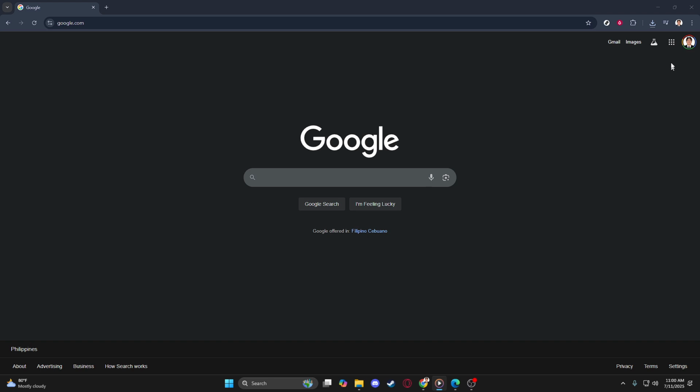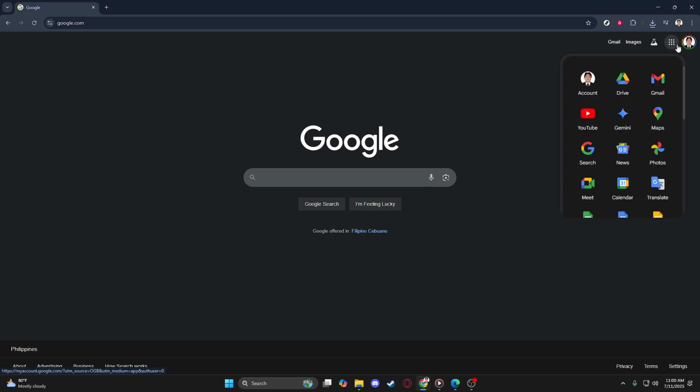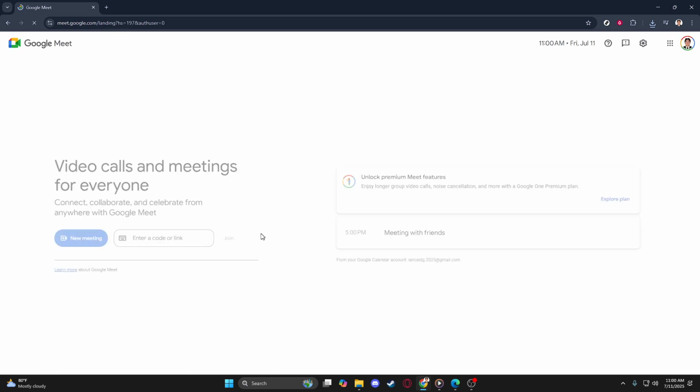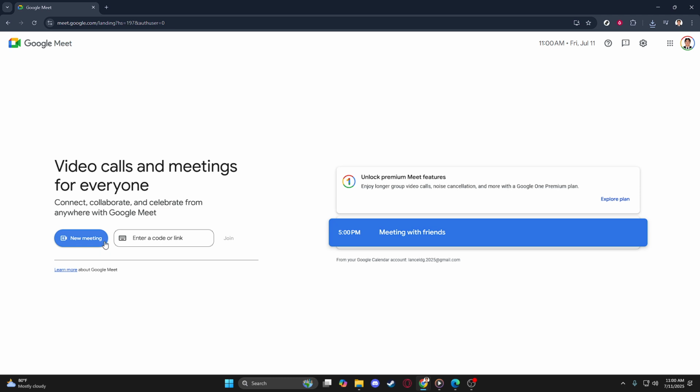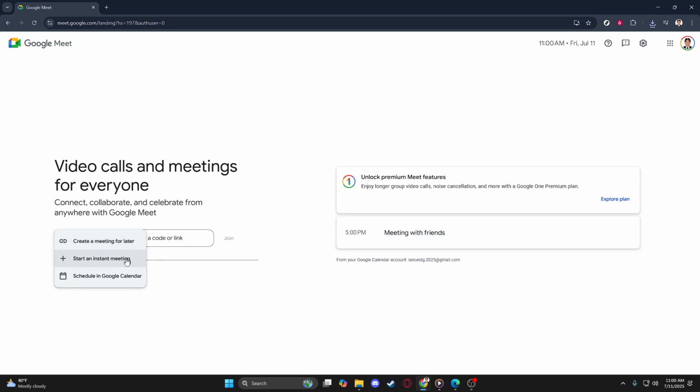First, you'll want to navigate to Google Meet. This can easily be done by opening your internet browser and typing in the Google Meet website URL, or simply searching for it using your favorite search engine. Once the page loads, you'll see options to either join an existing meeting or create a new one. This is your starting point for interacting with Google Meet's functionality.